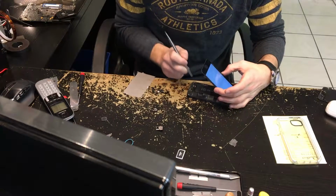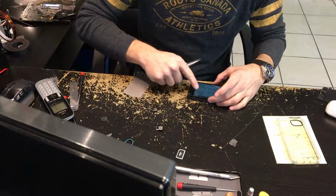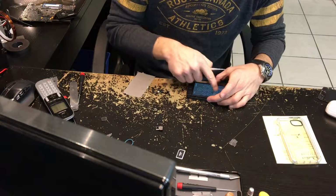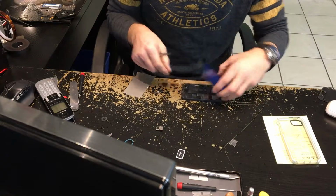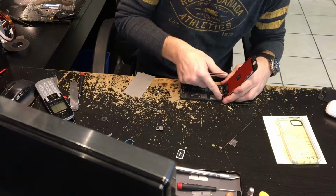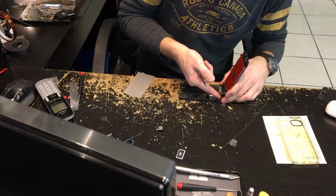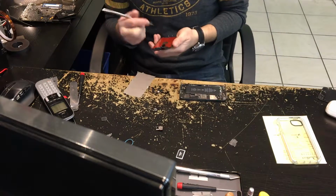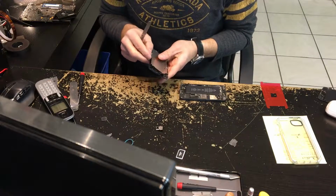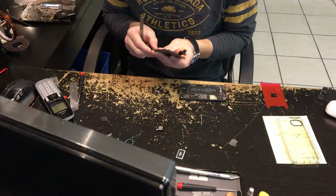So then, iOS 10 now, you've got to hit the home button. So I hit the home button so that I can open. Now they have a passcode, so I just sort of test. All's good. Disconnect the battery and then disconnect the screen. Always, always, always disconnect the battery. You always want to do that. Okay, now I've tested my screen. Everything looks good. So now I put it back together.